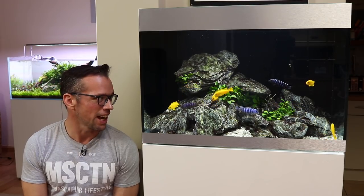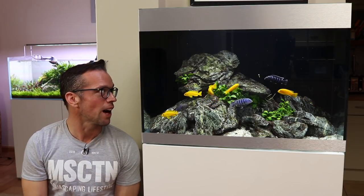Okay guys, there we go. The Oase Highline 175 African cichlid tank has been maintained. We've added some plants. Let me know in the comments what you think about that.